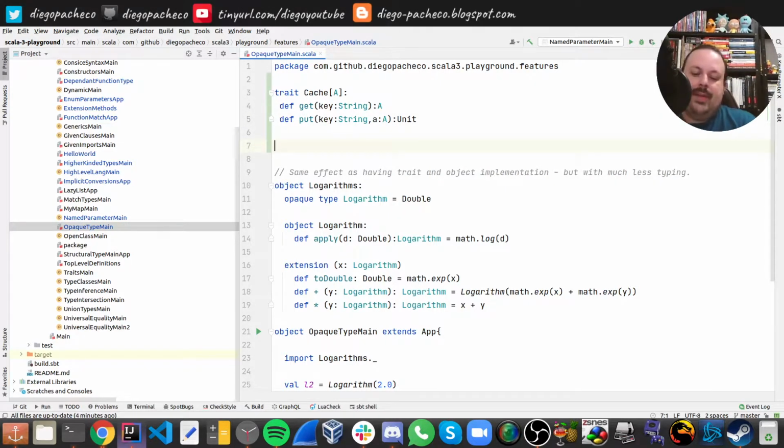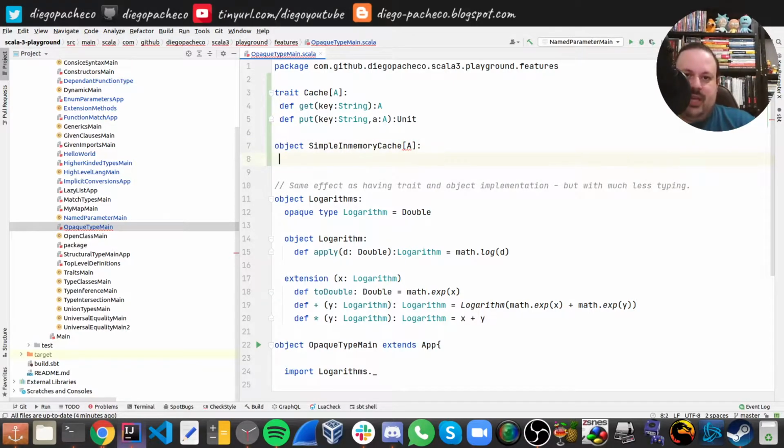Then to implement this, we would create an object, a simple in-memory cache, of A. Let's use generics as well. Oops, sorry, this is an object, so I actually cannot do that.